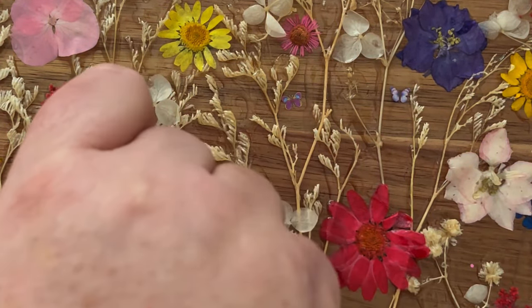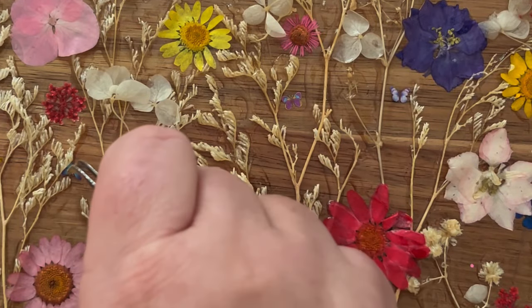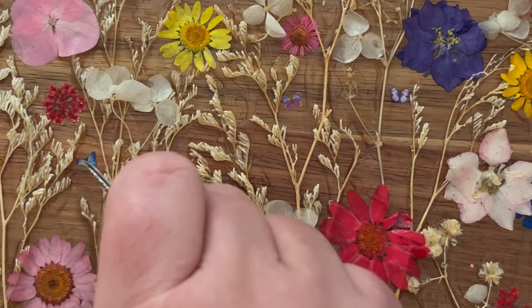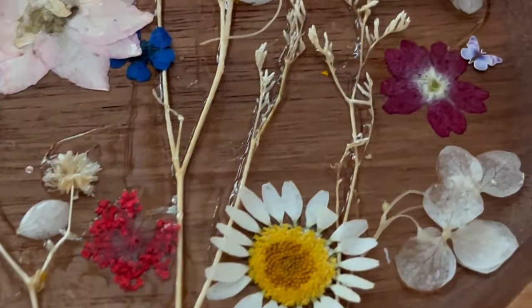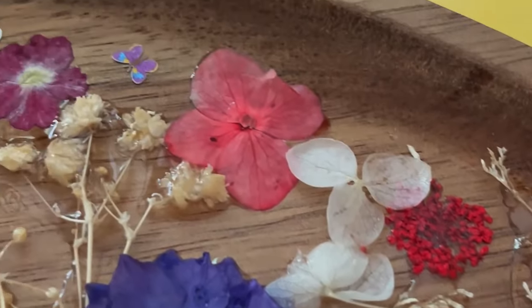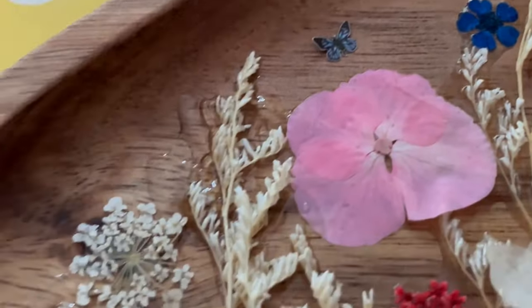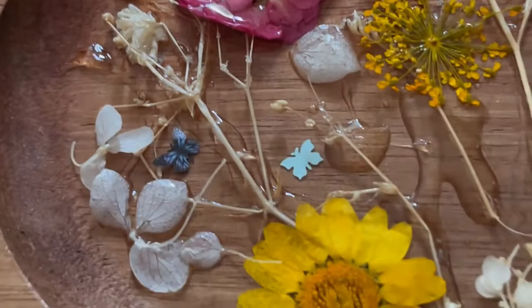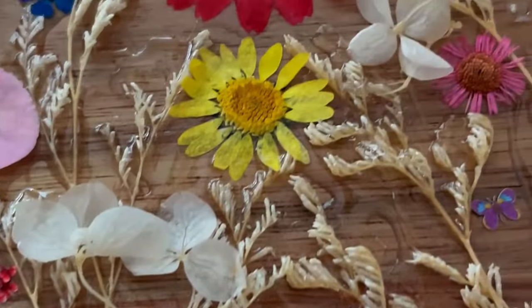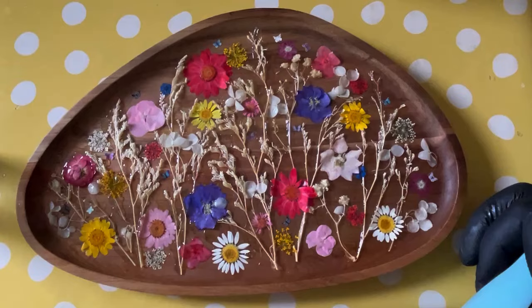So yeah, I haven't applied any resin down first with these. Just going to apply the top coat over them very, very carefully. Oh, there we go. Gorgeous blues there. So here's a bit more of a close-up. Can you see those? There's little miniature butterflies and all these beautiful dried pressed flowers. This is stunning. Absolutely stunning. Not as flat as I'd like them to be, but hopefully fixed with a bit of a top coat. So there we are.